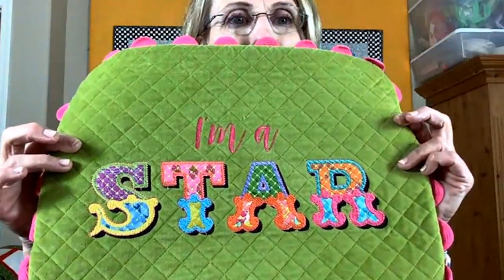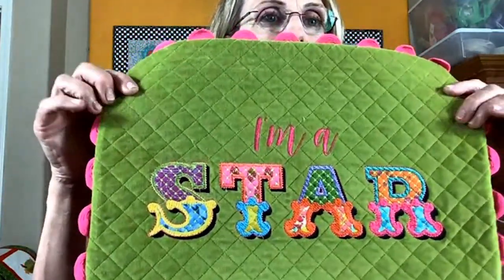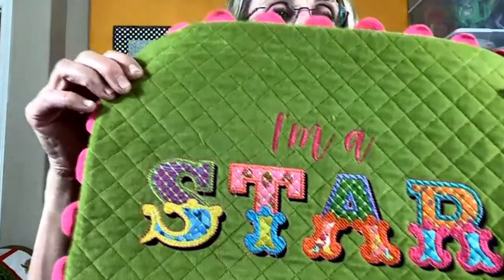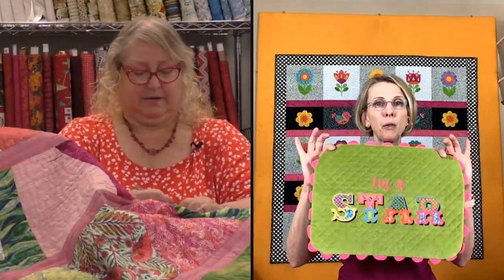Can you see this? You can see the lattice work in the back — that makes it much more washable. You can throw a baby quilt in the laundry; it just makes it much more washable. You can do a jean jacket, a bag, anything with these letters. These are three-inch letters. So now we have the five-inch, which is the original; the four-inch, which is Little LMNOP; and Peapods are three-inch letters. I teach classes called Lining Up Your Letters. Not everyone has digitizing software, so I teach people how to do one letter at a time, how to line everything up — I've taught that class about eight times now because they can use that method with any of my alphabets.